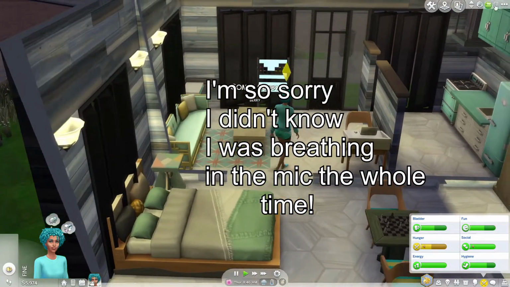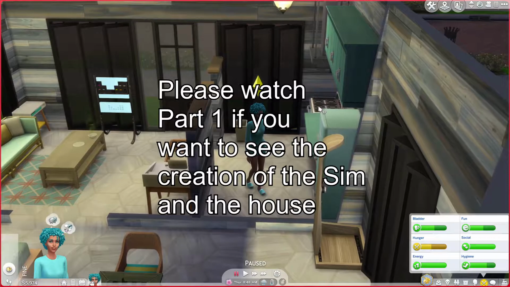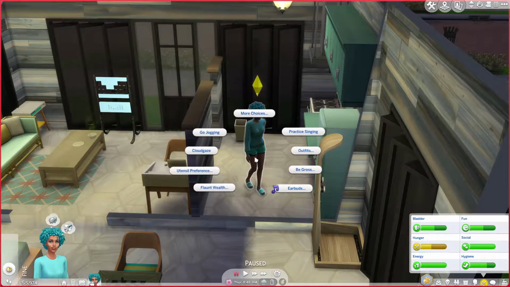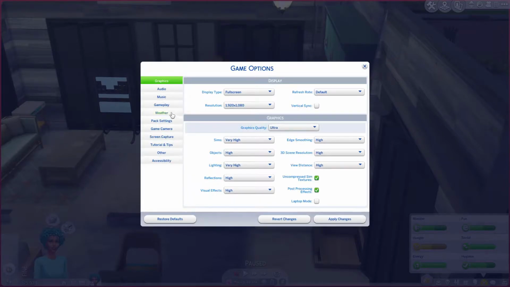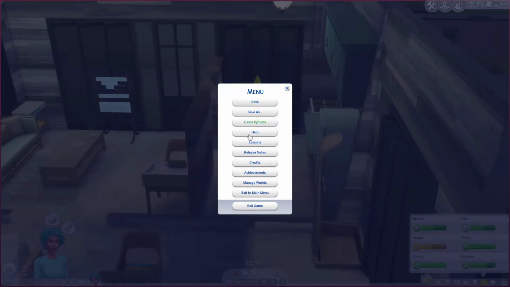Wow, that's loud. I decided to name my character not Mint but Forge, as a play on the word mint, as in like to mint coin or something. But anyway, let me just go to game options, audio. Let's turn that down just a hair. Okay, apply changes. Okay, go back to the game.